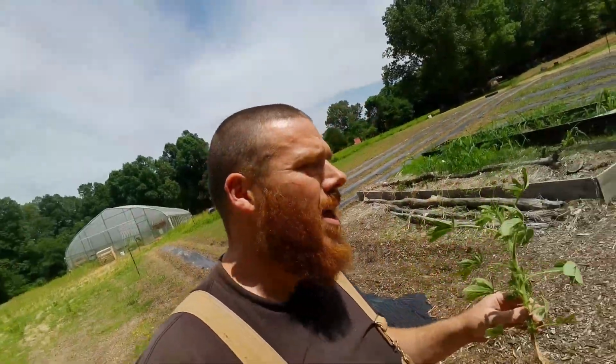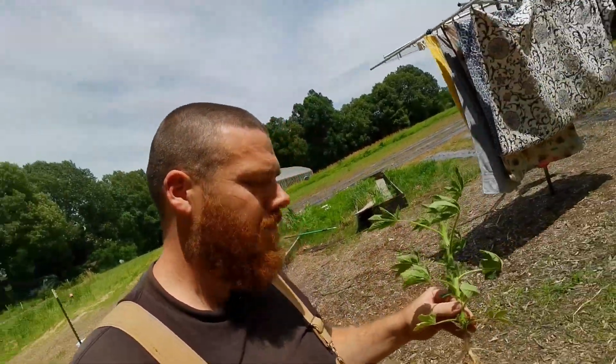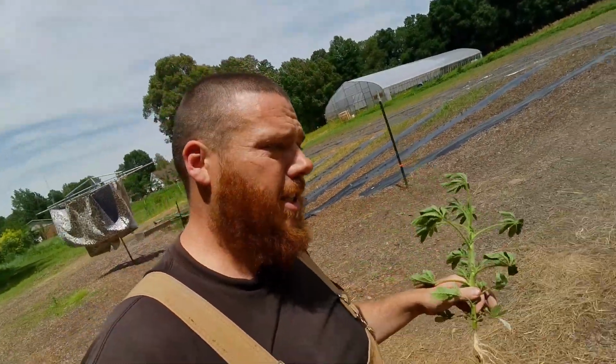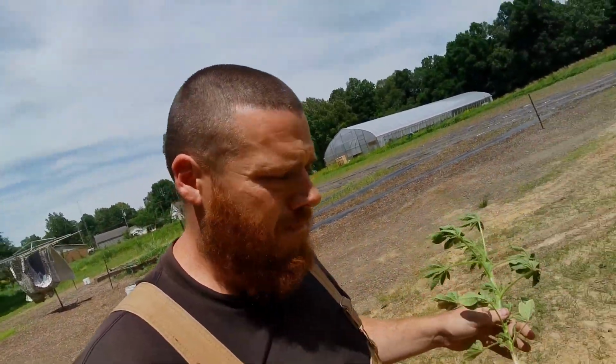Somebody once told me that if you want to grow cannabis sativa, if you can grow tomatoes very well, then you can grow cannabis sativa. I've never tried to grow cannabis. I don't plan to unless it becomes legal in Kentucky to do so. I want to follow the law as closely as I possibly can. But it kind of resembled and looked a little bit like a tomato plant in a lot of ways. So I thought for those 2 reasons, this might be cannabis, but it is not.